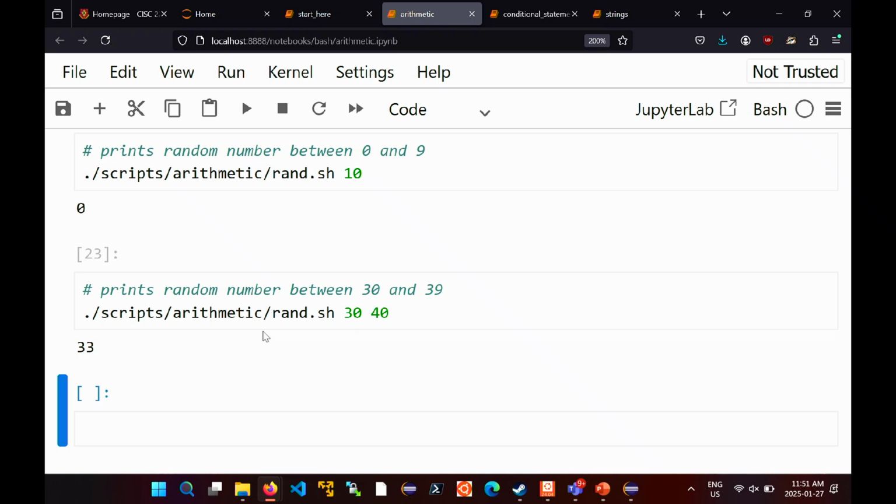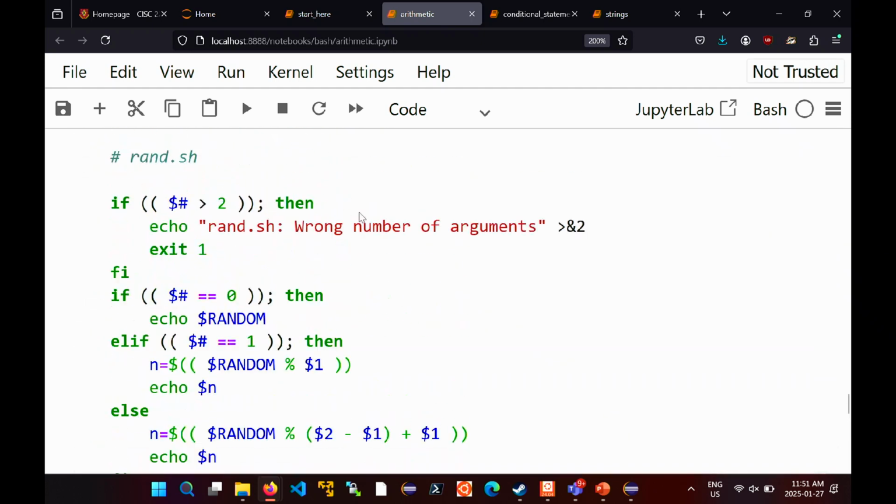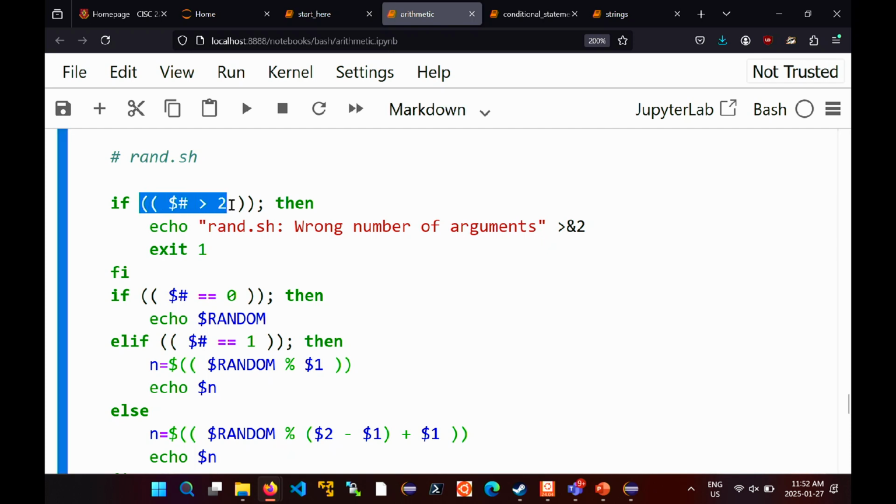So arithmetic in bash is really not a big deal. Just put everything inside double round brackets and away you go. If you want to check a numeric condition, the easiest way to do it is to use the double round brackets. For a numeric comparison of some kind, if you put it inside double round brackets, you can just write it like you would in most other programming languages. There's another construct, the double square brackets, that you can also use. If you want a numeric comparison in there, it looks really weird. But we'll talk about that when we talk about conditional statements a little bit later on.